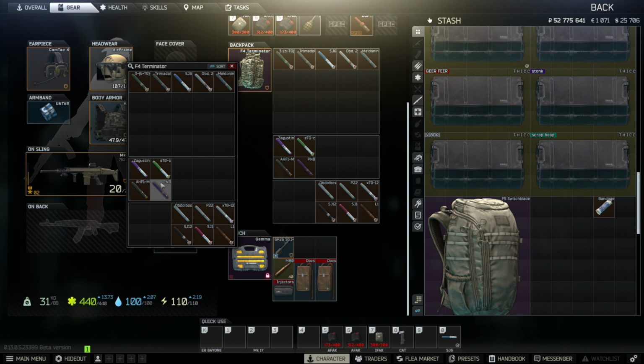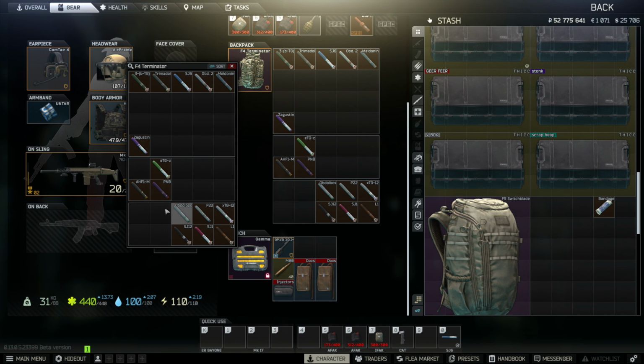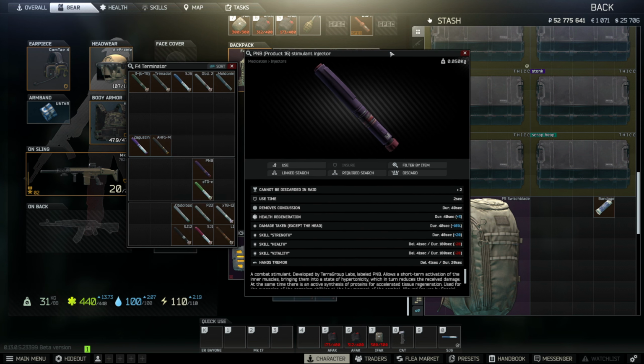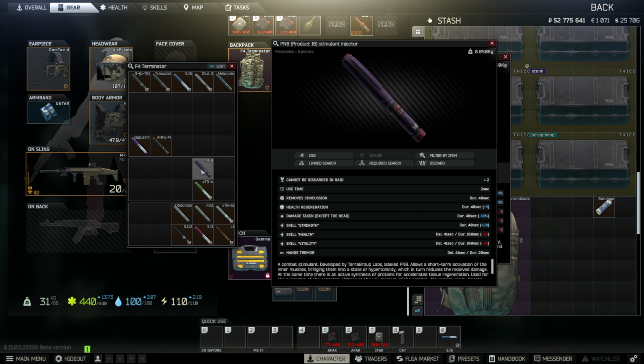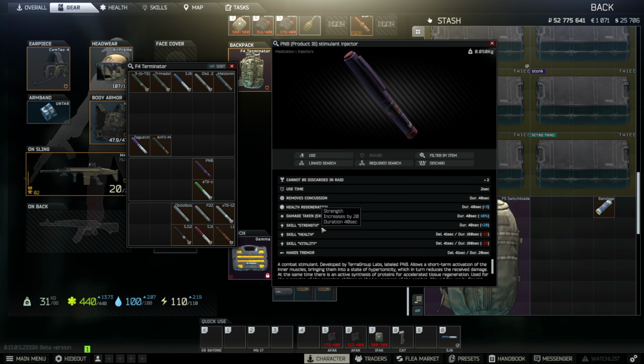So starting with the medical stims. Zagustin is going to stop bleeding, but it costs you hydration. The PNB stim and ETG stim are passive healing stims. So it'll give you numeric health at the cost of usually your hydration. So the PNB stim is better than the ETG because you get less energy drain at the cost of like not being able to whiff as many shots due to health and vitality loss. But that only lasts 180 seconds.